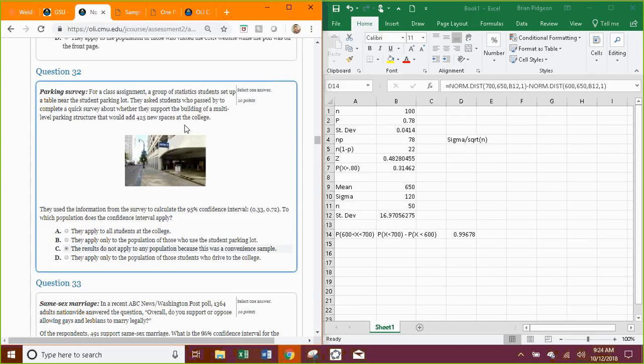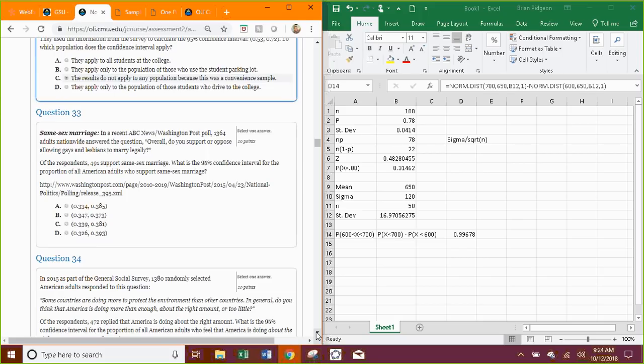They're asking people who park in that deck. Listen, I park in N deck, and if somebody with a table out asked, do we need more spots there, I would wholeheartedly say yes. But I'm biased because on Wednesday mornings when I park there, there are no spots. So it just makes me angry. So, same idea.